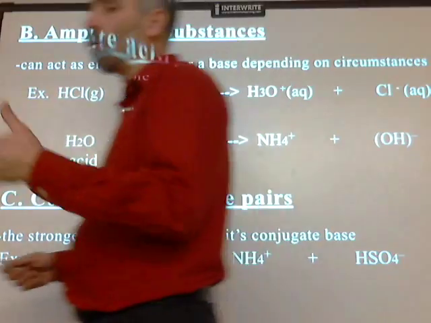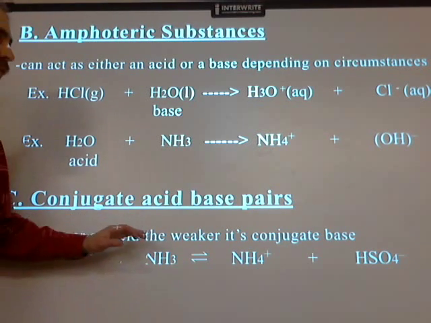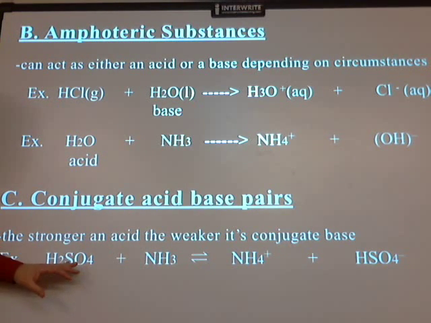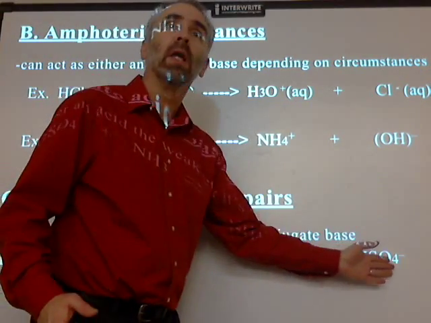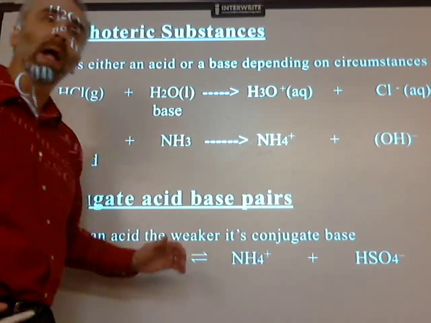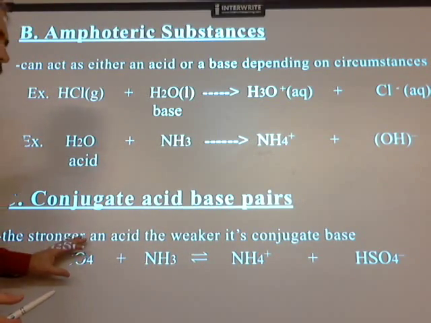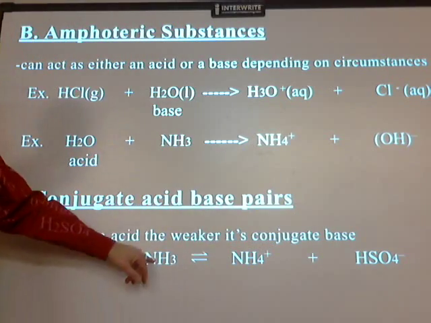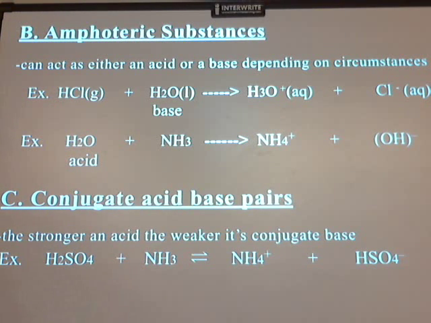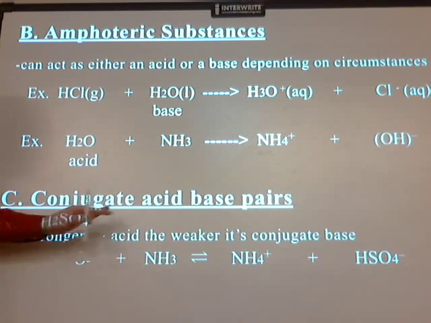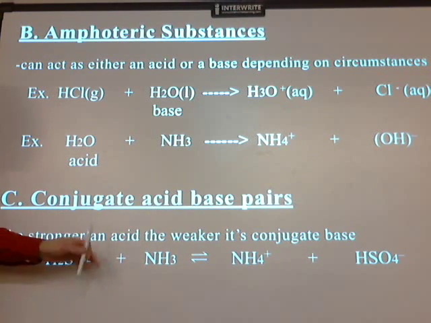And here's the deal we're going to get to. We're going to be able to tell with numbers. In general, the stronger the acid, the weaker its conjugate base. And that makes sense, because a strong acid is something that wants to give up an H. Once he gives it up, he won't want to get it back very much, right? So a really good acid is a really weak conjugate base. And a really good base would be a really weak conjugate acid. He doesn't want to get back what he just gave up, or vice versa. He doesn't want to give up what he just got. Okay? So hopefully that makes sense, but it's going to become a lot more clear when we do actual calculations with weak acids and weak bases.